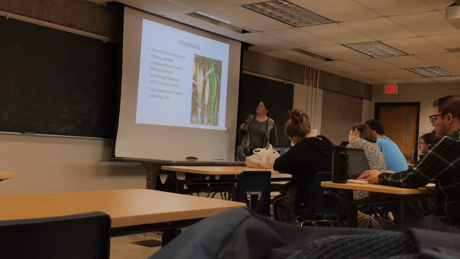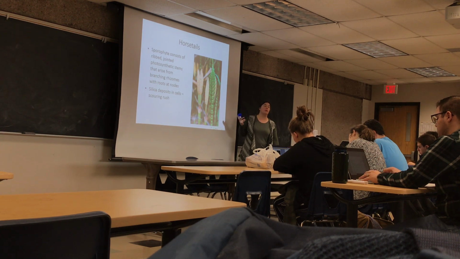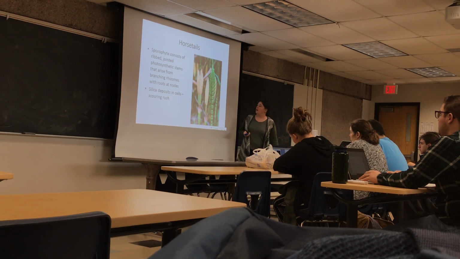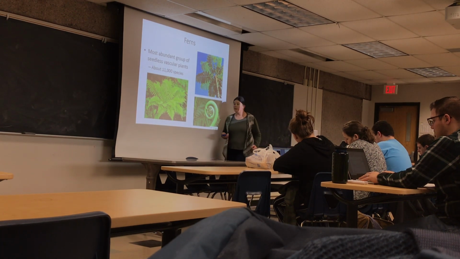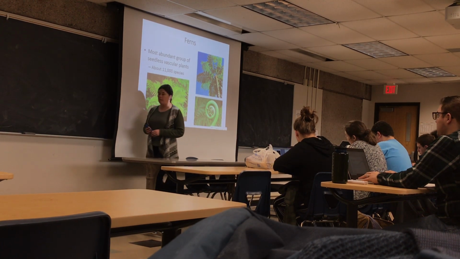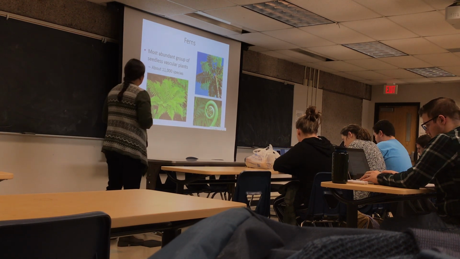Again, no true leaves, and these guys actually do have true roots though, because they do have vascular tissue in their roots. Questions about these guys? I'm just kind of trying to show you guys the diversity here. And then of course there's ferns. So ferns are the pterophyte that you're probably most familiar with because they are the most abundant of the pterophytes.